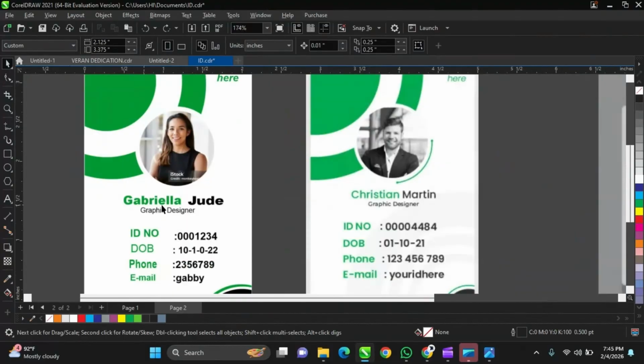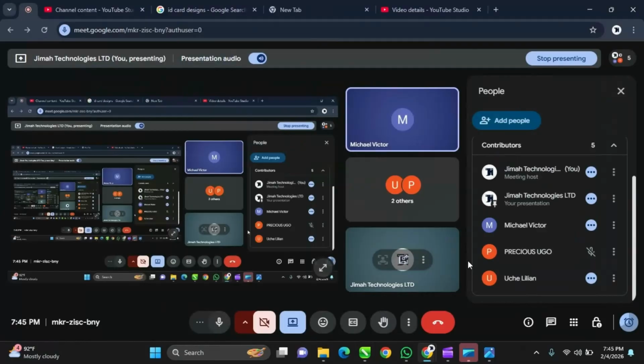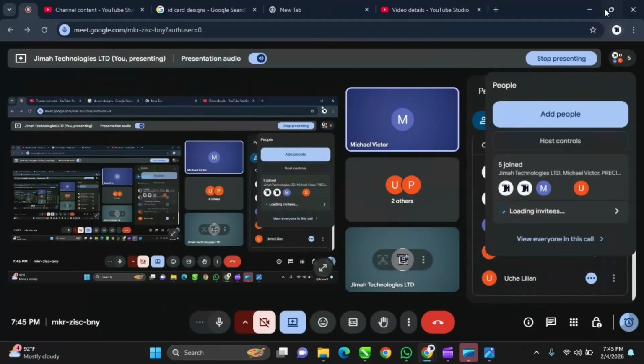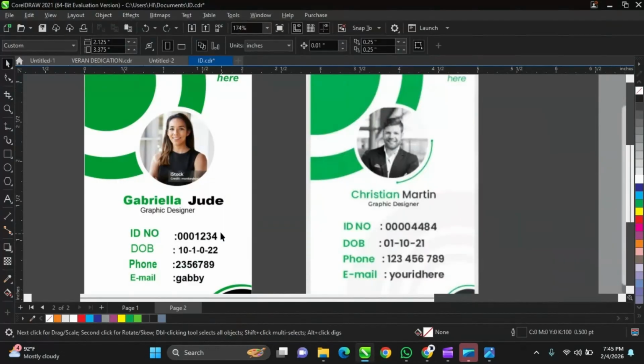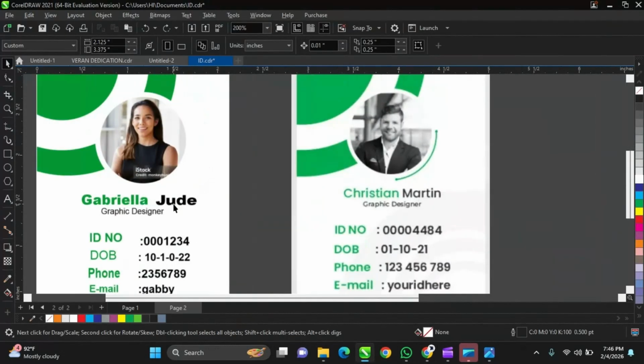Then you didn't observe the name text. Check the text. Yours is in bold format. See this one, it is normal. So yours is in bold format.